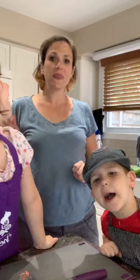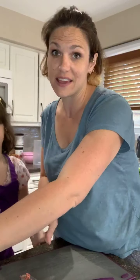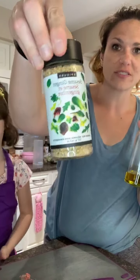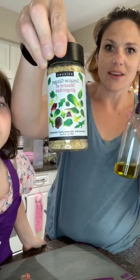So I've just put that in the microwave for 5 minutes on high. So now the next step in our operation here is to make the sesame ginger salad dressing. So what it looks like. This is what the dressing will be. This is the sesame ginger salad dressing. I'll show you. It is a sample pack.